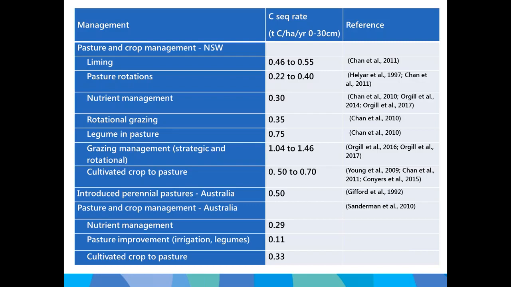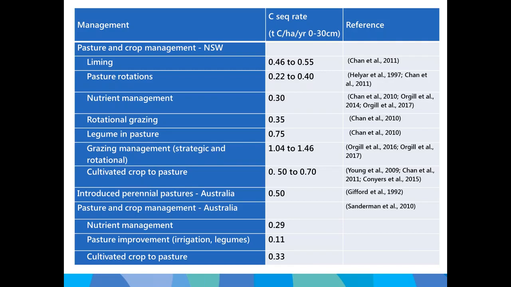levers that we can pull, through grazing management, through nutrient management, through pasture rotations, so through including a legume pasture in crop rotations, through making sure that we're grazing so that our perennial pastures can set seed, so that our annual legumes have enough sunlight to actually grow and fix nitrogen to supply more biomass. All of these strategies are what we're promoting in terms of good land management, in terms of producing more. If you grow more biomass, you can potentially sequester more carbon, and that's what we're seeing here.